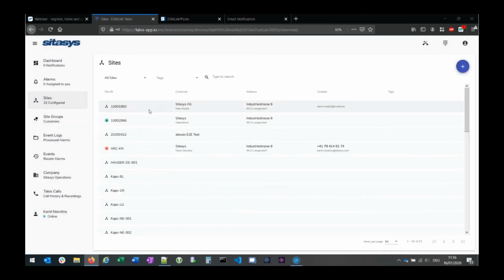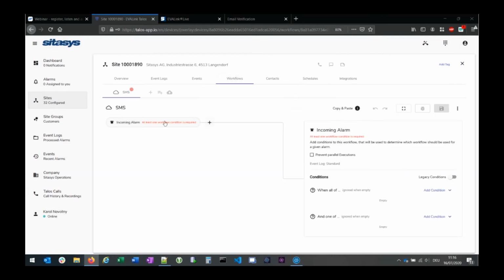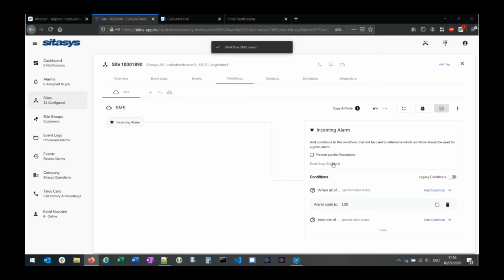But now I'm going back to our workflow. And I create the first alarm condition. I select here alarm code, and I select 130 for burglary. So that's all. I save it, and the condition is saved. The next step is to create an action if the condition is triggered.